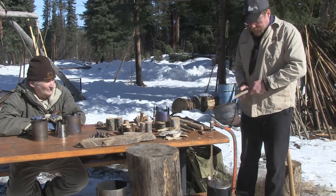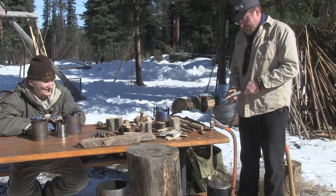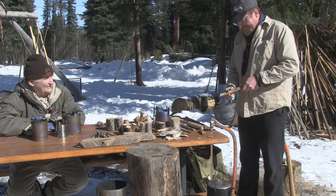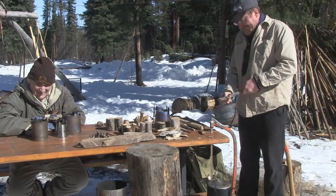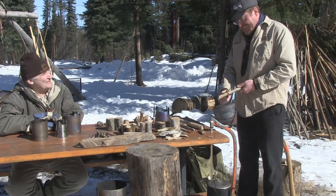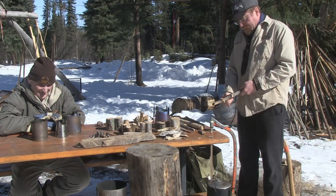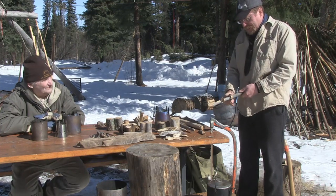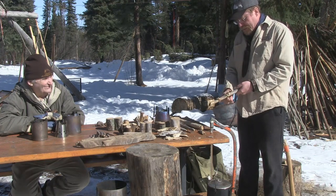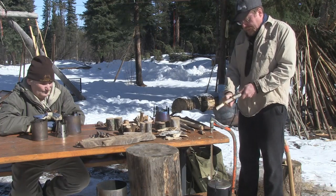Another technique for cutting pieces: you can score a stick by going around it a couple of times with your knife — the bigger the stick, the more times you go around. You could also go to a place where a beaver has been busy and rake up a gunny sack full of beaver chips — mix them with moose chips and beaver chips. Lots of convenient ways to collect material.